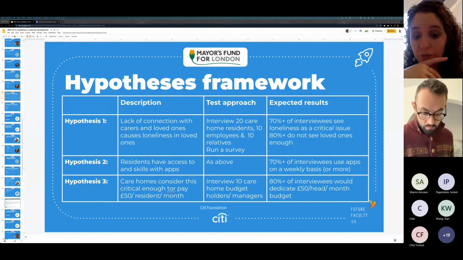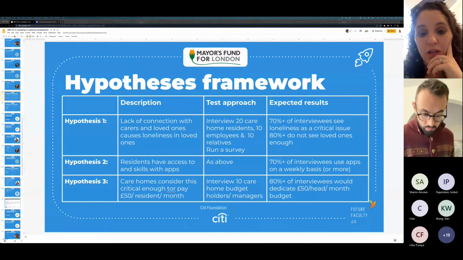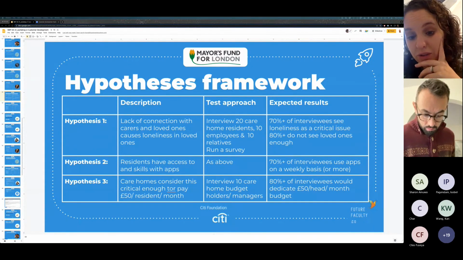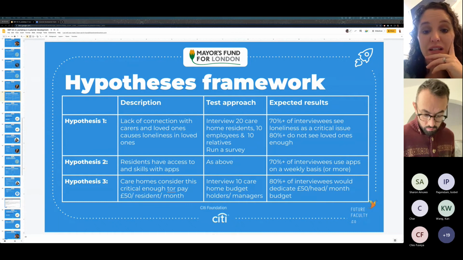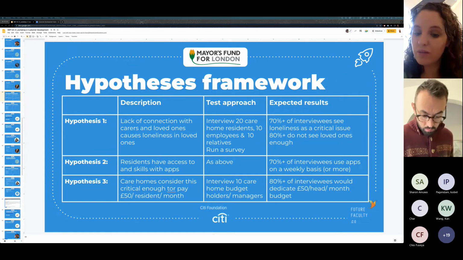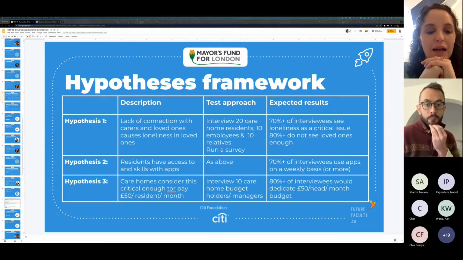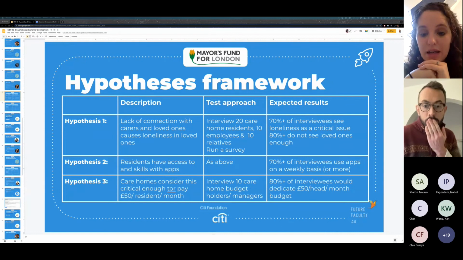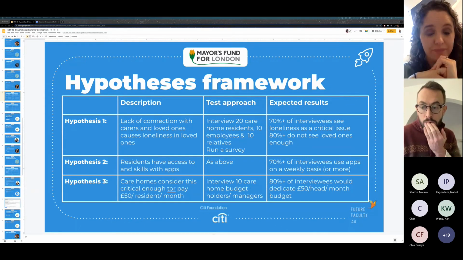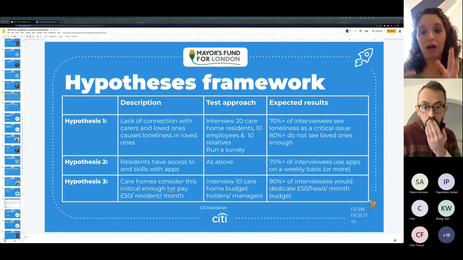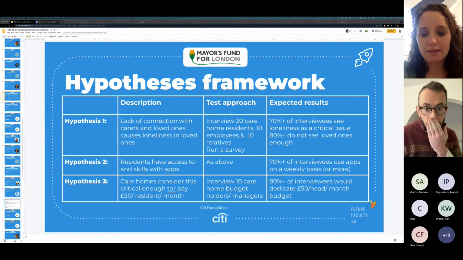We might get it wrong. We might find from the information that they say, well, no, actually, maybe most people do see their loved ones enough. Maybe it's actually only 50% of people see their loved ones enough. But either way, we're trying to work out where our assumptions actually lie. And we're going to create 3, 4, 5 hypotheses, and then work out how we're going to test each and every single one of them. So next slide, Mark.